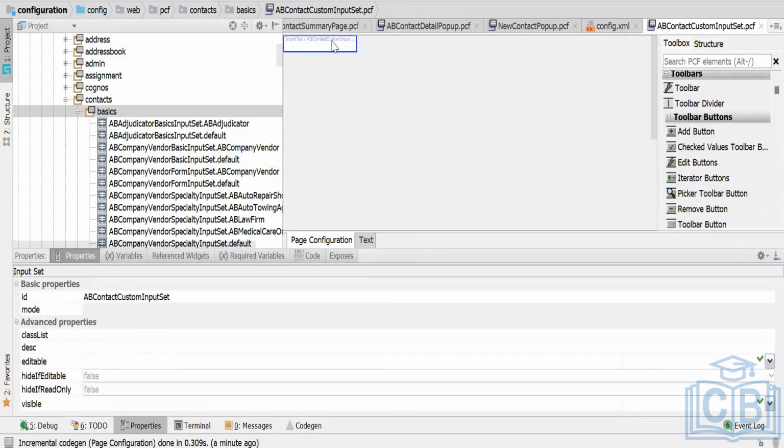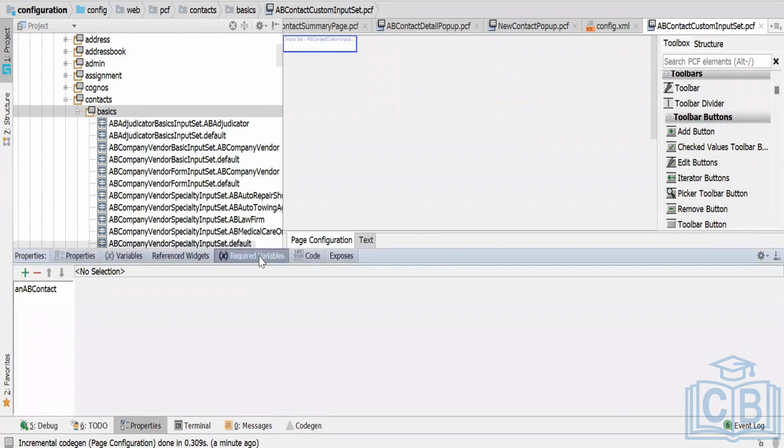Whatever variables you give, is that the ID? No, not the ID. This variable is something we'll be using throughout the input set to refer to our data. We are creating an ABContact input set.